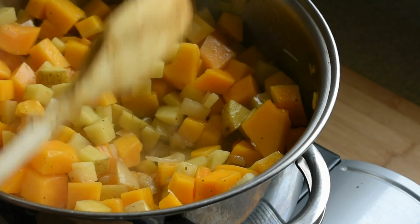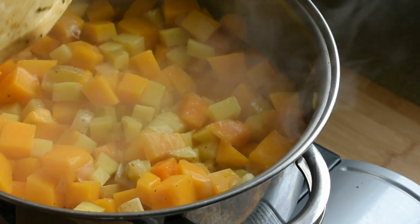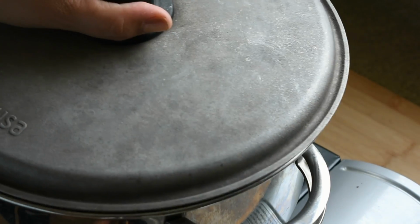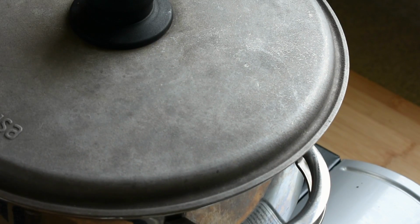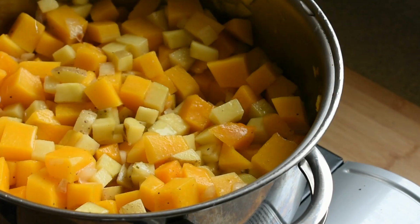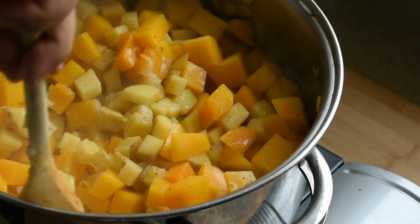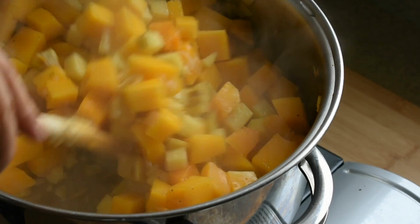We're really looking to cook it a little bit on the higher side, like medium high, for maybe 5 to 7 minutes. And now we're going to cover it, set it at low for at least 30 minutes. And now we're going to come back, and what you're going to find is it's almost cooked all the way through, or mostly cooked for a lot of these vegetables.